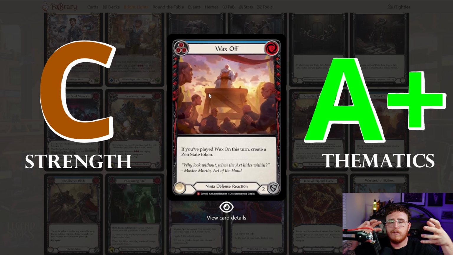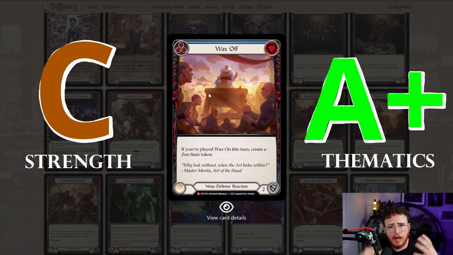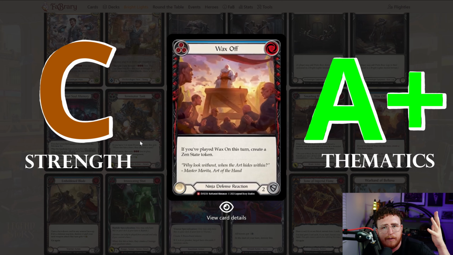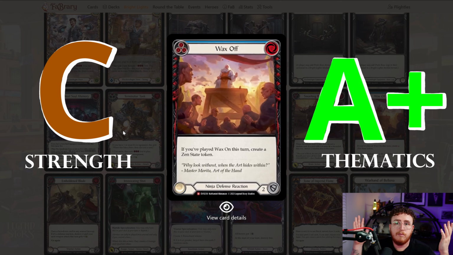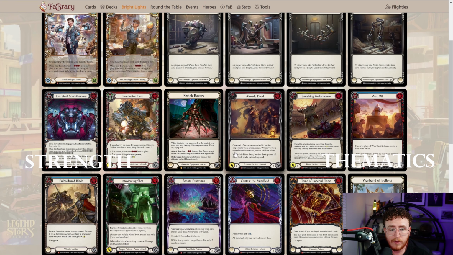card if some new version of hyper tanky ninja comes out, like Turtle Ninja, and it can somehow survive and fatigue and still try and do some combos and stuff like that. But at a cursory glance, I think it's mid-pack. It's okay. Wax On is already kind of niche. It only really affects specific card types. And it's a two block majestic. So really you'd have to make the Zen State token to get past that. Two block, but it could be sick. Could be really cool. Could be.